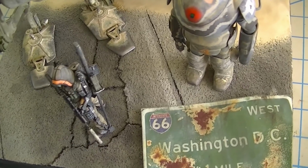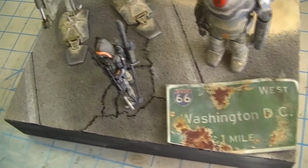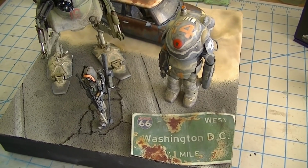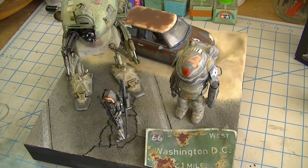Nonetheless, I feel like it does its job, which is to become what I call the fulcrum of this little story, which is admittedly kind of subtle. And this is where I'll talk about the composition of this thing. The whole idea was to create a scene that would get you thinking about some sort of dystopian post-apocalyptic future where things had gone very, very badly wrong. The iconic location that everybody recognizes is obviously Washington, D.C. And if you've got sand dunes in Washington, D.C., obviously things are not as they're supposed to be.